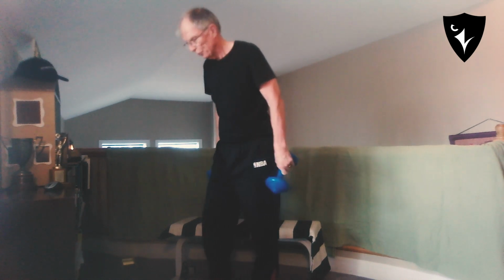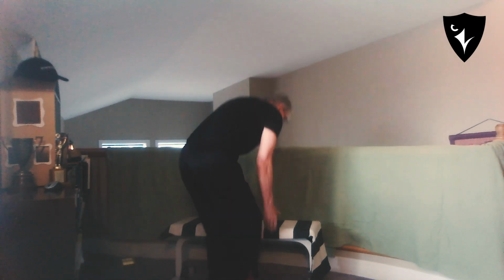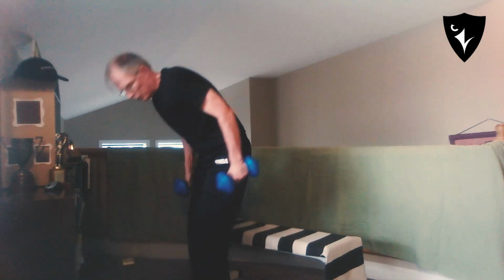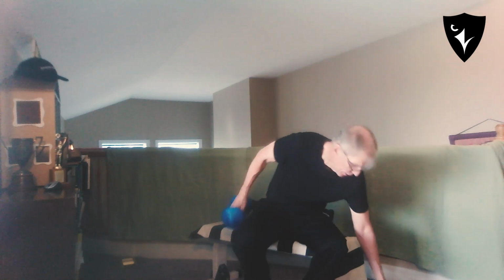Okay, I'm going to put the weights down for a moment, but we're going to keep working on weights on the weights bench. And I want it to be in the camera, so I think that'll work. And I'll just show you 2 or 3 things we would do from the bench. Without weights, you could do the tricep dips and work on your triceps if you have a good chair or a bench.